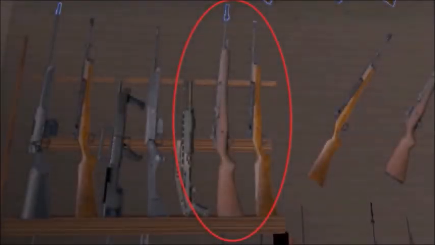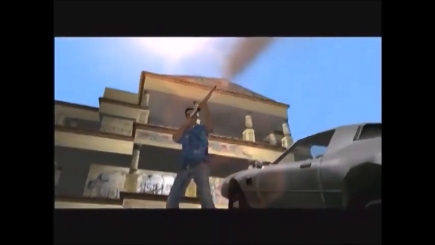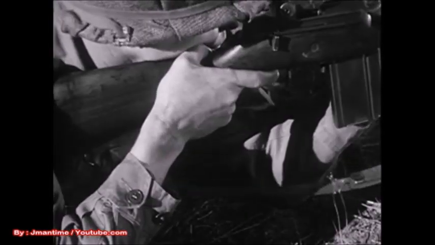Now the carbine version, or the scaled down version known in the game as the Kruger, which in real life was the Ruger Mini 14, is a usable weapon in the game. The difference is that the Kruger, or the Mini 14, was chambered for the 5.56 NATO cartridge, while the M14 is chambered for the 7.62 cartridge.